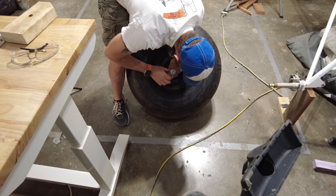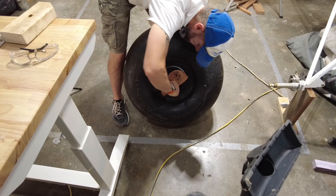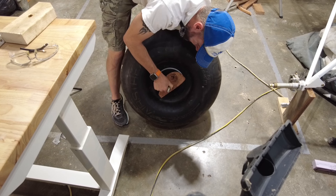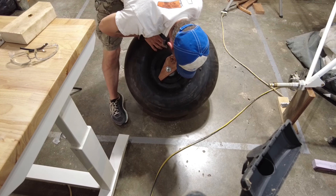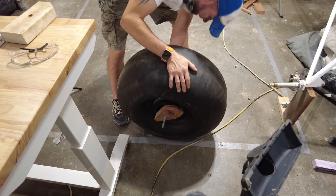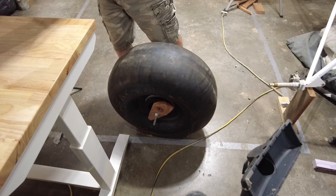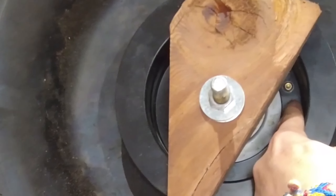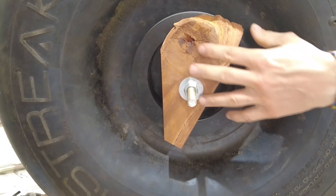I can see all three lugs in there. I'm about a sixteenth of the way through — that one is completely out. I'll put it back up here on the table so maybe you can see a little bit of what I'm doing. There's a lug in there, got one up there, and I just need to squeeze the tire together to get them to come through.